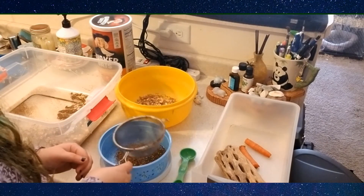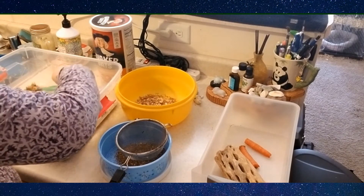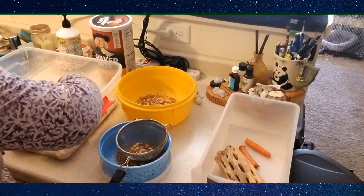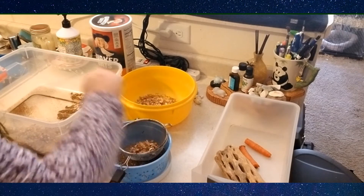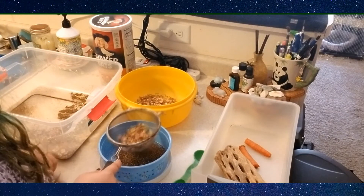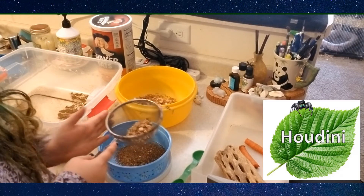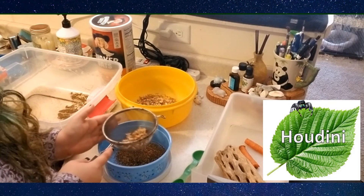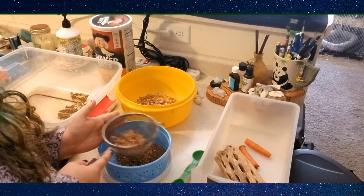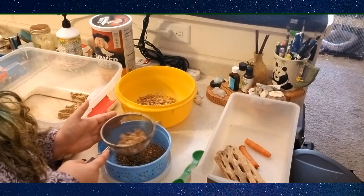I actually didn't even find one on my balcony. I went to my grandparents' place and they have a four-season porch, and they actually had a little jumping spider — and my grandpa was going to kill it. I said no, Grandpa, don't kill it, I'm going to take it home. So I had a little jumping spider and I named it Houdini, because when I put it in its little enclosure it just hid all the time, and it was adorable.